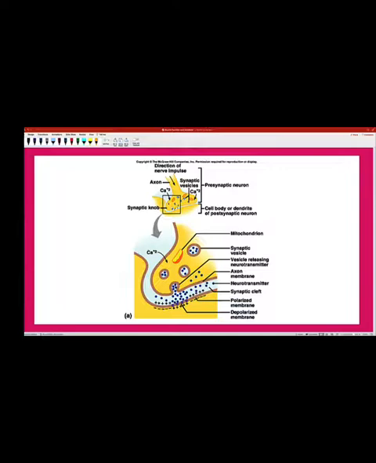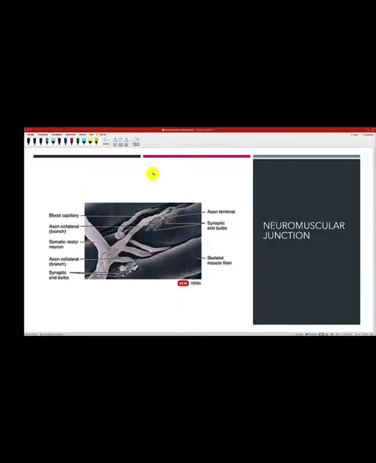All right. And here you can see an example of the neuromuscular junction on an actual real skeletal muscle cell. So let's just familiarize ourselves with this. Here is the axon terminal. I like to show you guys this because if you're ever like, well, is he just making this stuff up? No, we've done a lot of science to figure it out. So here we can see a capillary, right? I told you that the skeletal muscle has a lot of capillaries because it's dropping off a lot of goodies in the blood, and it's picking up a lot of metabolites in the blood and getting rid of it.